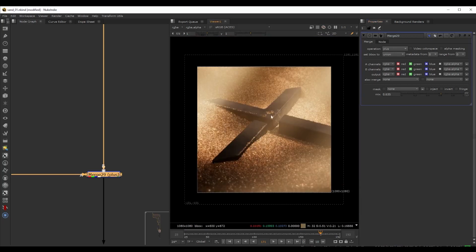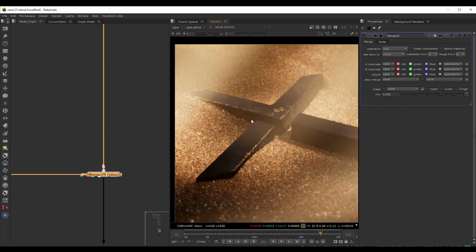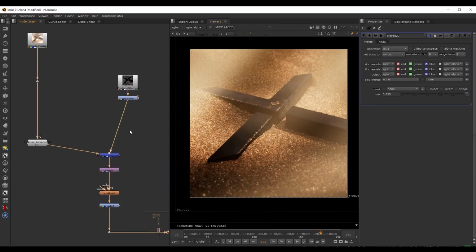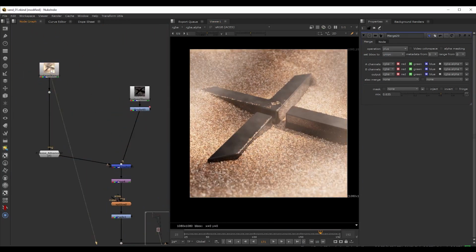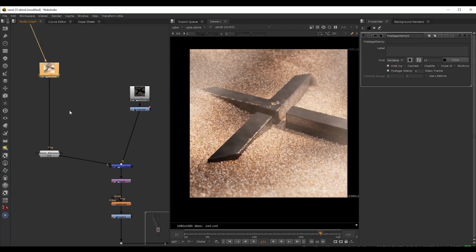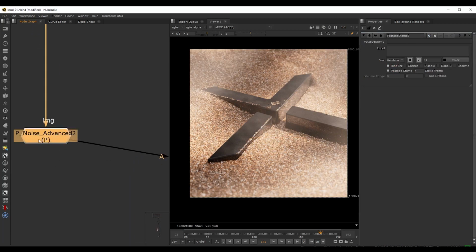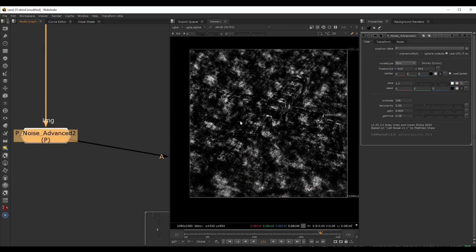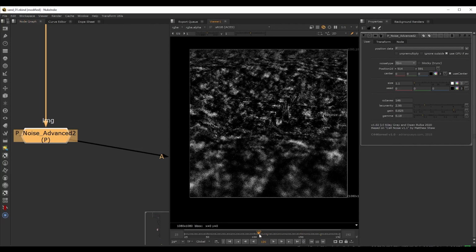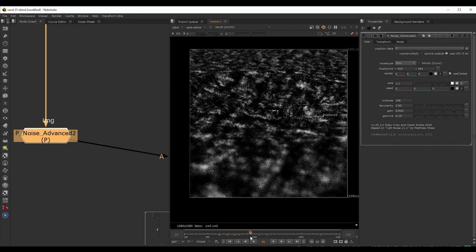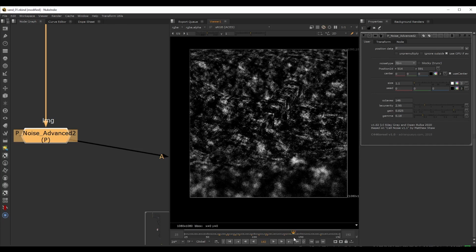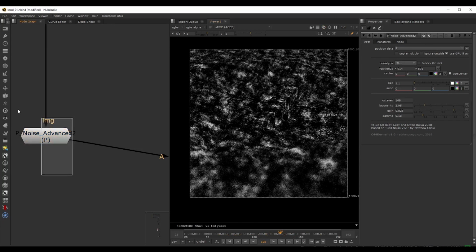It's again to make this whole shot a little bit more stylistic and more fantasy-like. If I look at how this layer is built, I'm bringing in the original render. I'm using another node from Nukepedia, the P-Noise Advanced. This just generates a noise pattern for us and automatically maps it to the geometry based on the world position. So again, we are using the P-Pass to create more effects. This is really cool because it sticks with the geometry. As I scrub the timeline and check the animation, the noise is sticking on the geometry, for the most part at least. So a very useful node.